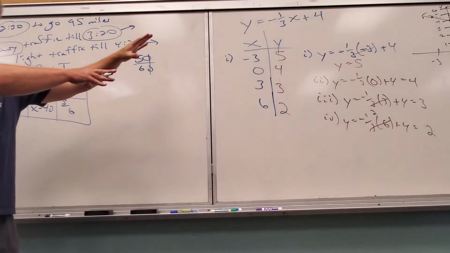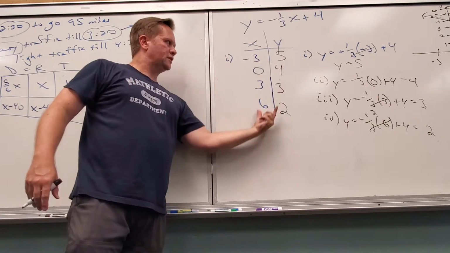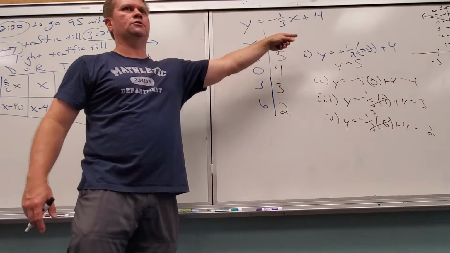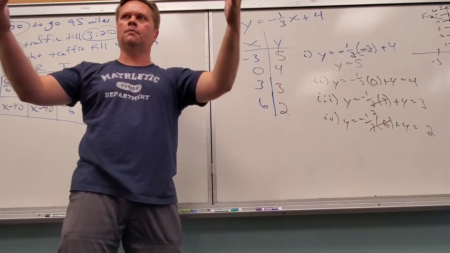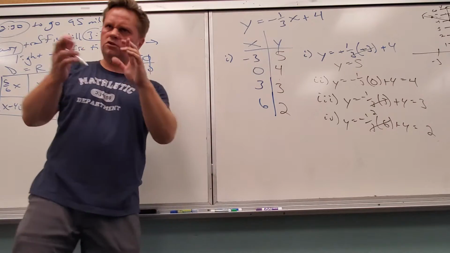How's that? That's the problem we did last time. It's combining a few things. Once I got points, I know how to graph them, but where these points come from was the relationship between x and y. Therefore, the graph should have some relationship. Okay, I like it. All right, good.